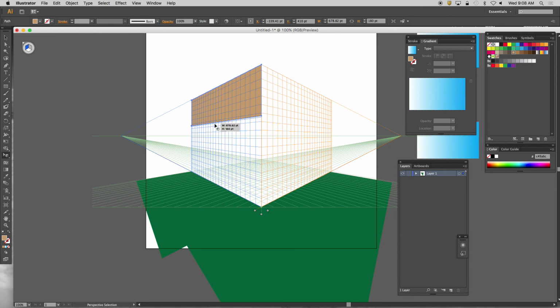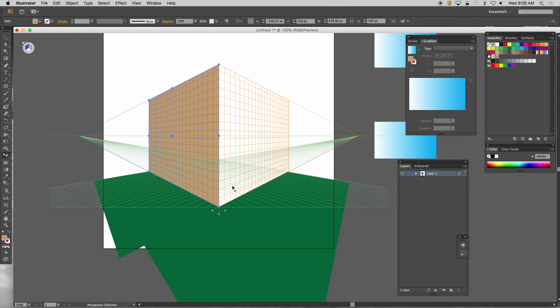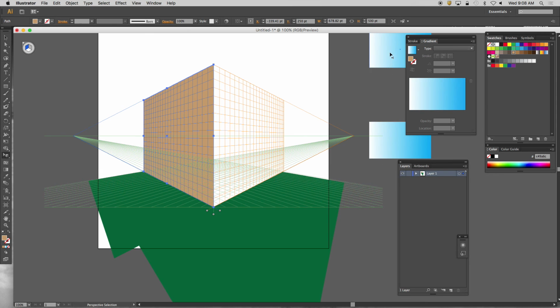Alright, well I thought I had made another copy of this, but it doesn't look like I did. So I'll have to do that later. Alright, so on this side as well, I'm going to put some windows in. So on the blue side, I'm going to grab this window, maybe put it right there. I'm going to grab another one.